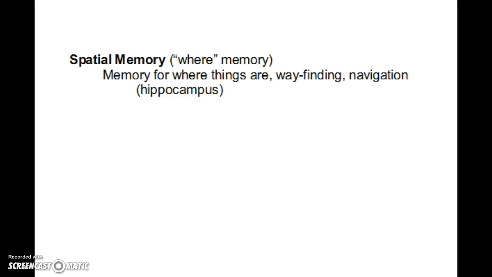Conversely, if an animal learns the task very well, learns where the platform is, swims around and finds it, and does this for 3 to 7 days, and then you take the hippocampus out, what we find is that the animal can find the platform just fine, so long as you don't move the platform. So it's important to note that the hippocampus is going to be important for helping us consolidate new spatial memories, but it is not where those memories happen to be stored. And we'll talk about where memory is going to be stored a little bit later.